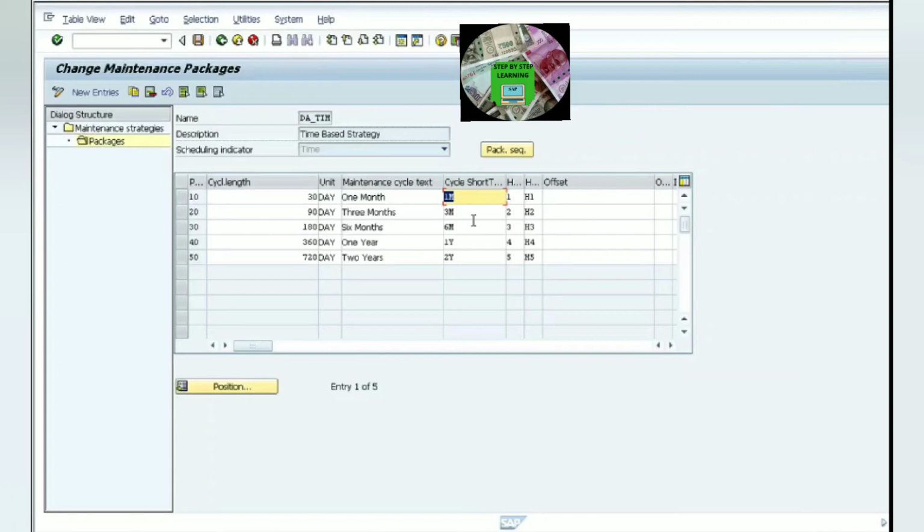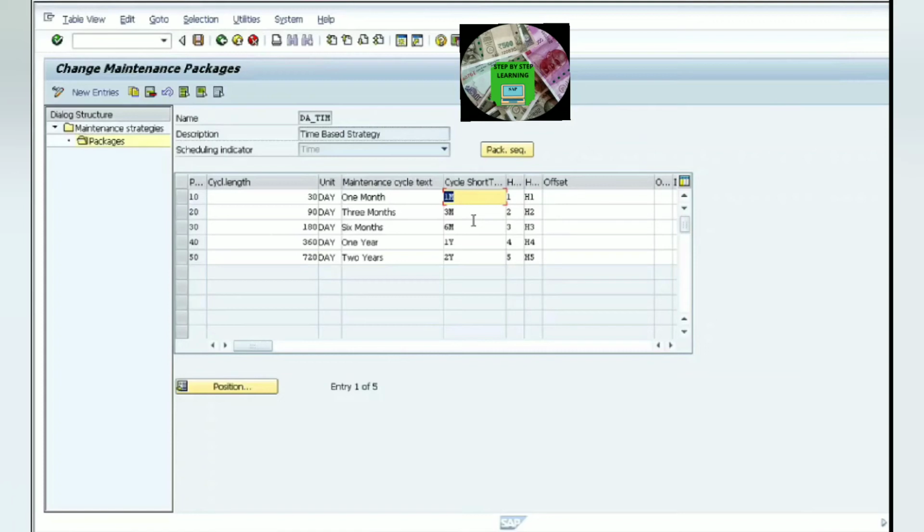But in some cases, based upon the business requirement, it will vary. If you also want to perform the maintenance for the 1 month package on the third month, and want the operations tightening the bolts, cleaning the compressor and changing the oil together, you can select these three operations on the 90-day package in the task list. Otherwise, if you change the hierarchy to 1 1 1 1, the first month package will also be copied.